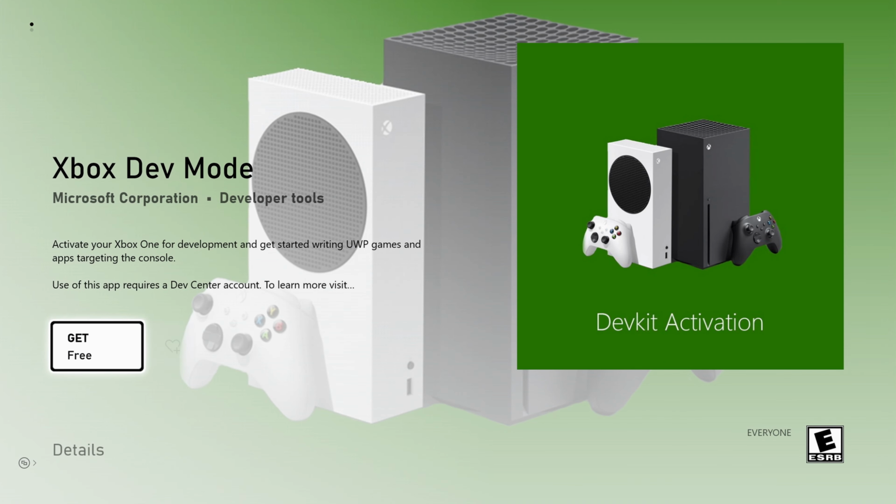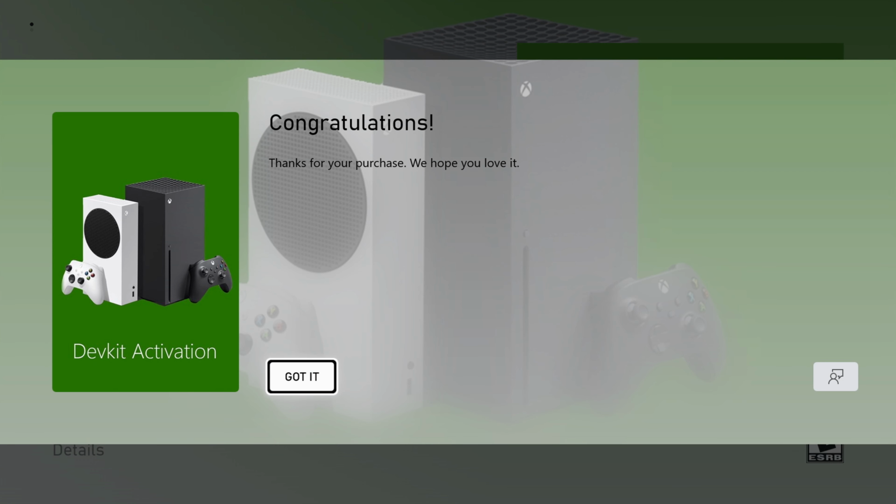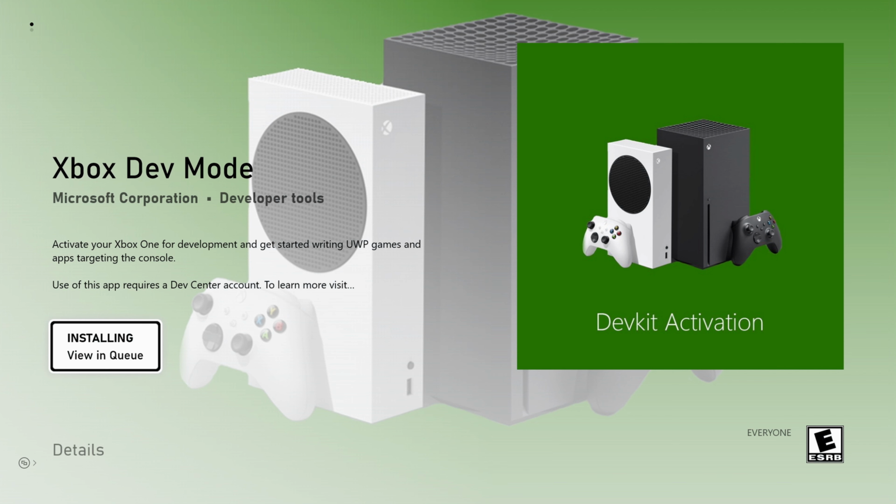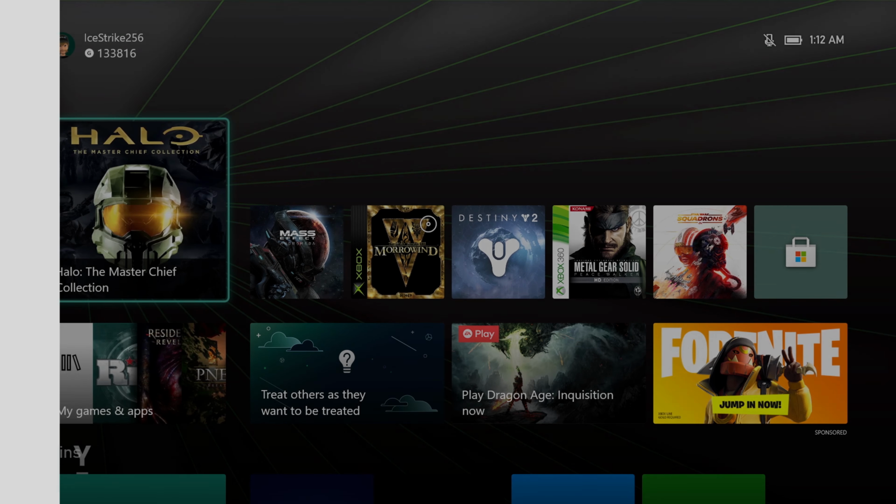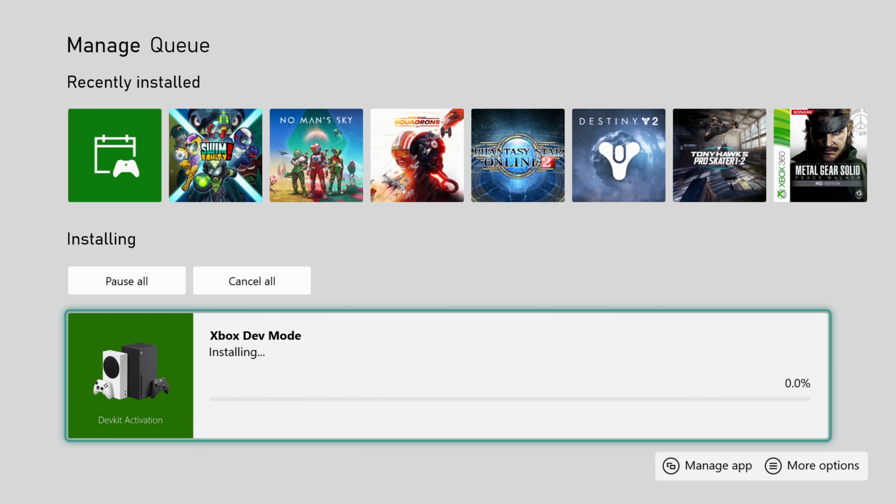And for the love of everything that's good, if you are on an Xbox Series X or S, choose the one with the green background that has an Xbox Series X or S on it, and not the one with an Xbox One, otherwise it will continually ask you to update your console when there are no updates. The program is only about 100 megabytes, so it shouldn't take too long to install, but for some reason, the beginning of the download does take a minute before it really gets going, so I'm just leaving it all real time here for you.